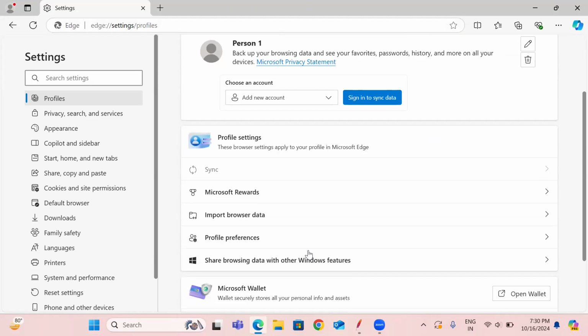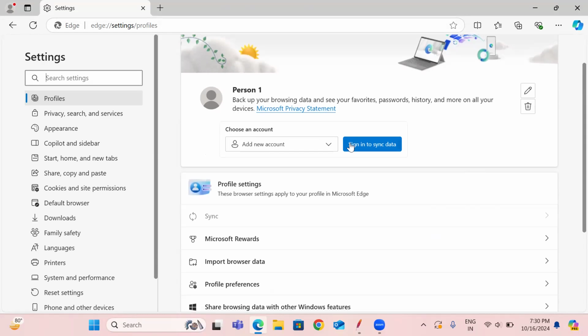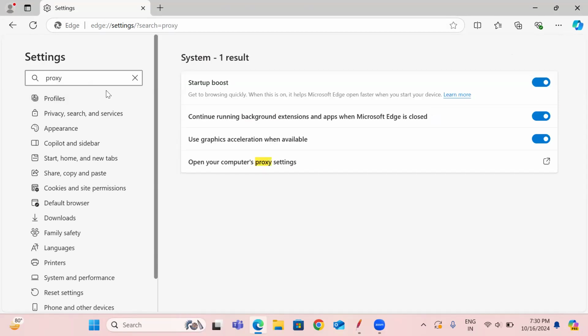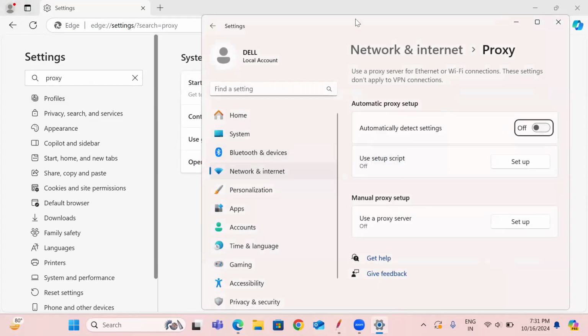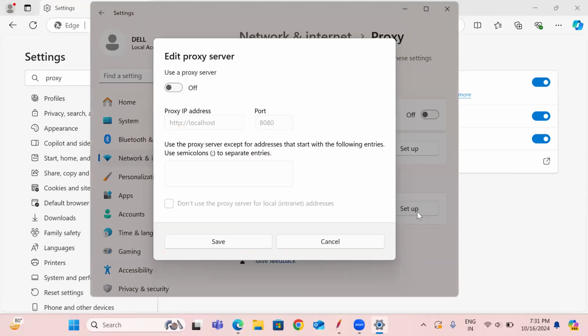Type proxy in the search. Open that. Okay, you have given 8080 already. Okay, good. You can enable that.